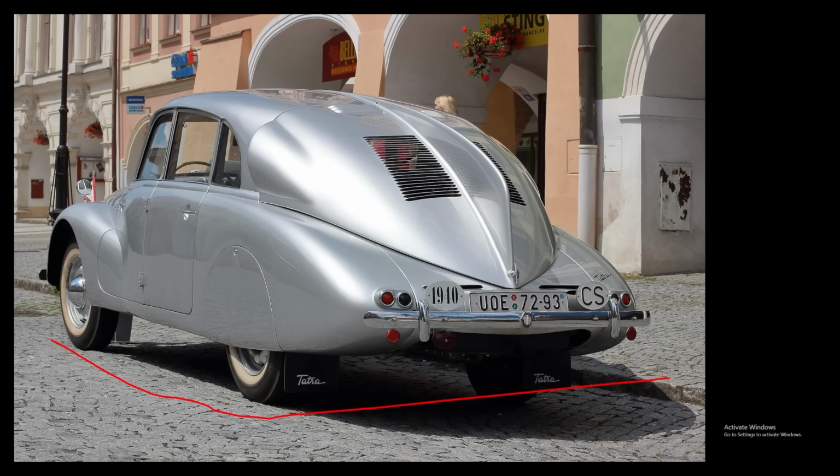Tell me about this car, man. Okay. So anyway, pictured here is a Tatra 87. This is the one that's easier to find stats on because it's a more modern car. It's a good thing it's an 87, because if it was a Tatra 88, it would be even more Hitler, you know?